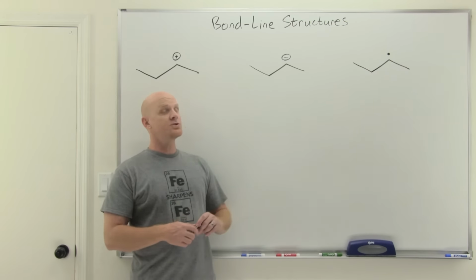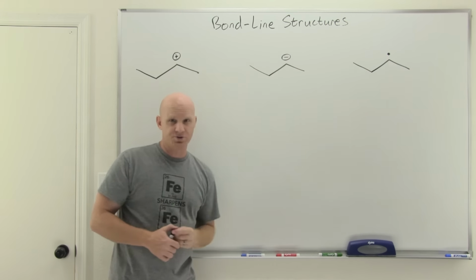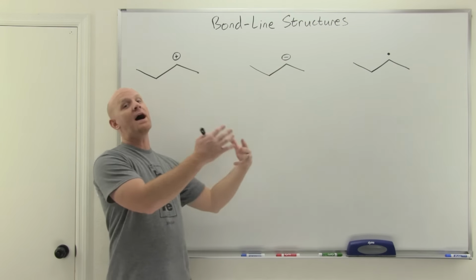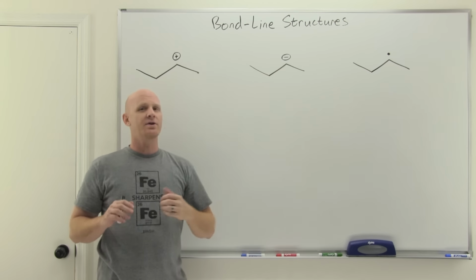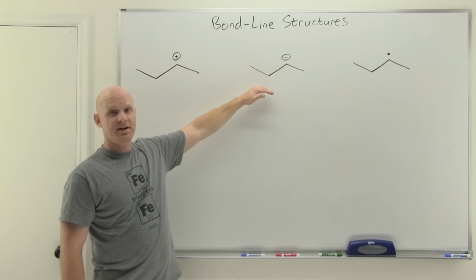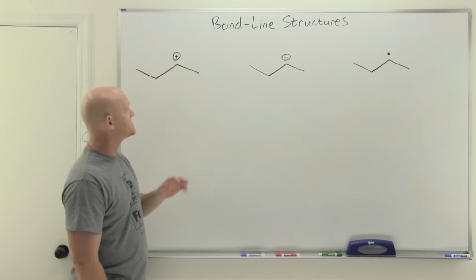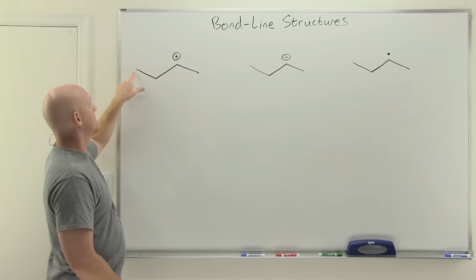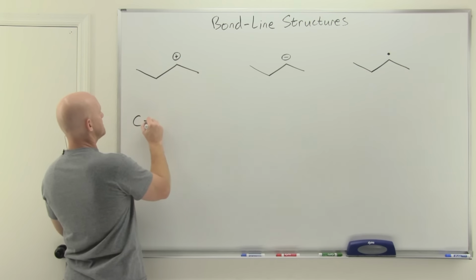All right, last thing we want to do in this lesson is we want to now take some bond line structures and turn these back into Lewis structures. And technically, they could even ask you to turn them back into condensed formula. But I just want to go back to Lewis structures. I'm confident that you guys now know how to convert between condensed formula and Lewis structures back and forth. But I would definitely want to take an example, or 3 examples here of converting bond line structures back into Lewis structures. So if we look at this first one, we've got 4 vertexes that are not labeled. So that's going to be a 4-carbon chain.